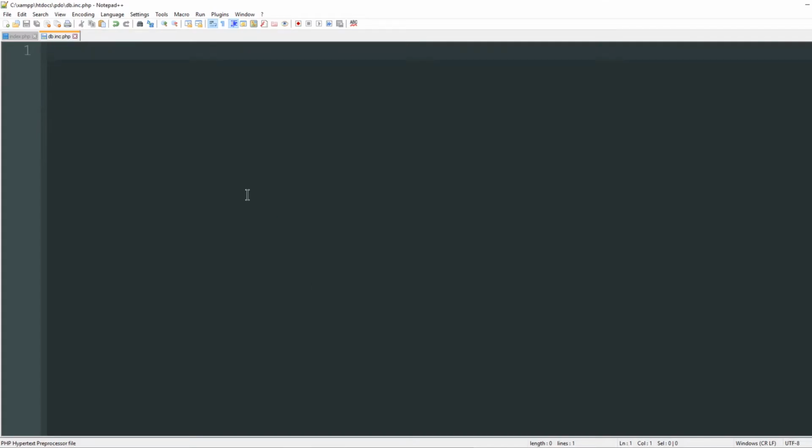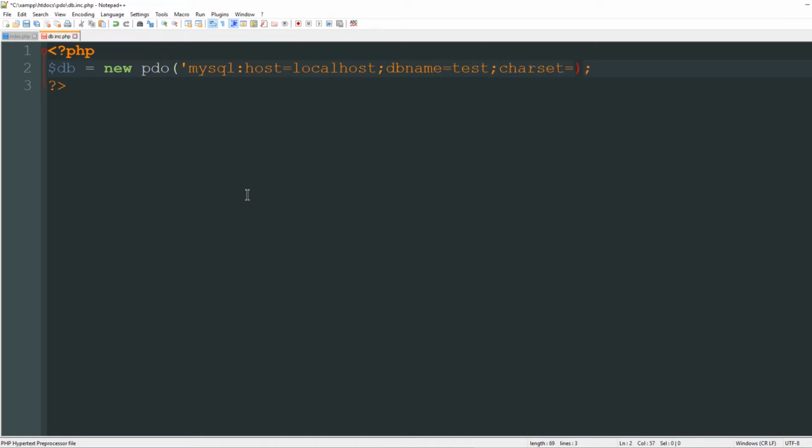All right, so to connect to PDO, let's just put in our PHP tags here, and it's actually really straightforward and simple. I'm going to create a variable called DB, and that's going to equal new PDO, and then the first parameter is actually a string, and we're going to specify the driver that we're using, which in this case is MySQL. The host is going to be localhost. The DB name is going to equal test. And then I'm also going to specify the character set, which is going to equal UTF-8. We can close that string and then put a comma. The next parameter is our username and then our password, which for me is nothing.